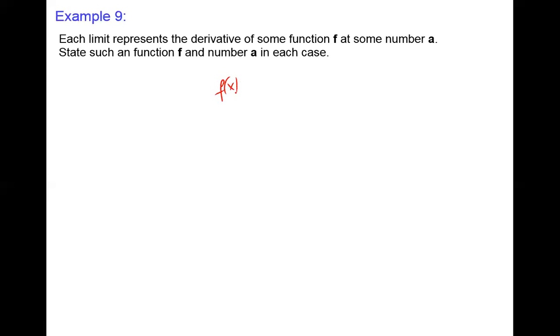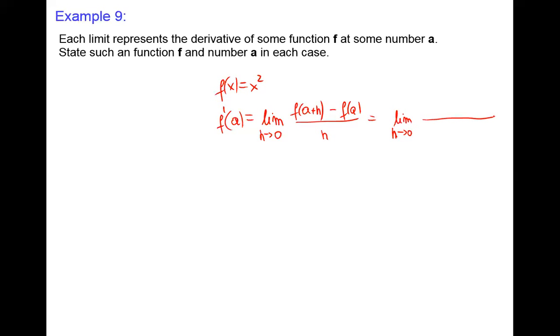For example, if I have the function x squared, and I ask you to evaluate the derivative at the point a, you will do this. You will say limit as h goes to 0, f of a plus h minus f of a over h, and for the particular function x squared, that's actually, instead of x, I have to put a plus h squared minus a squared.